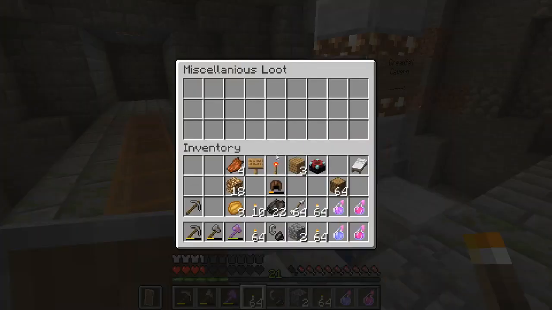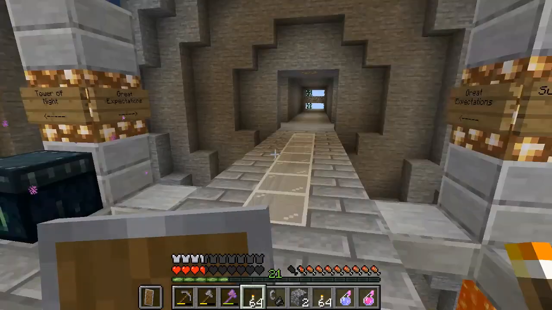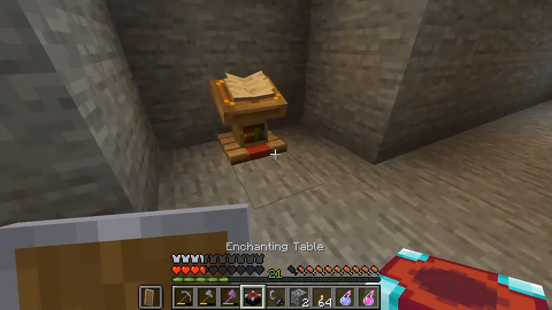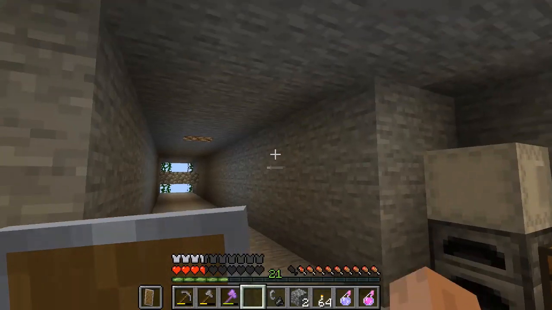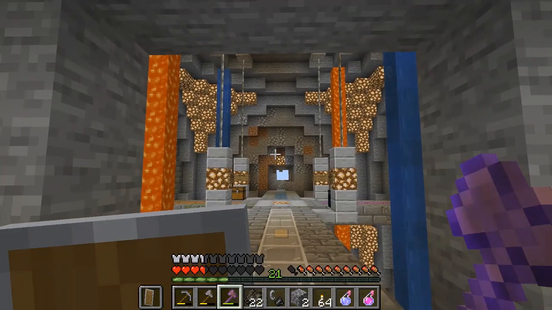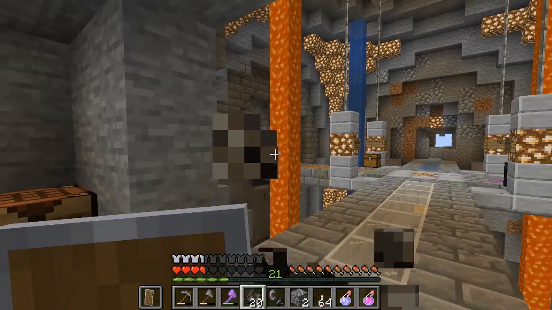And yeah, I'm going to end the episode here. I think off camera I might do a little bit of enchanting and make sure I have everything that I need from the first area. And let's eat up some of this kelp. But for now, that's going to be it.